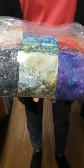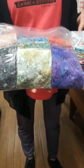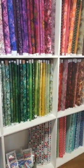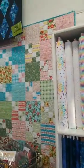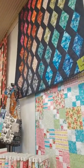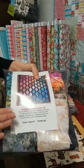And they are wonderful. We've been mixing them with batiks. We've been mixing them with a lot of the Jason Yenter in the beginning fabrics. It is just a wonderful collection. And so we took a certain number of the origin pieces and then made the kit. And the kit is $106.95. And that does include the pattern.